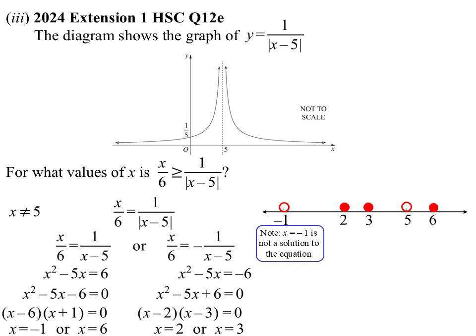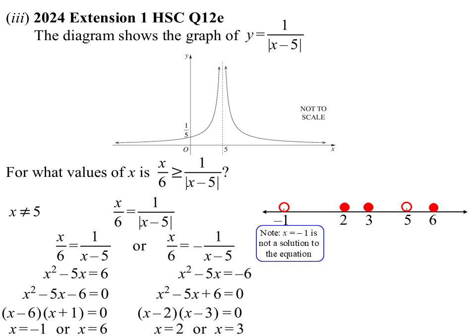But I know -1 is not a solution. I can discount that straight away, because go back to the original question. I'd end up saying the absolute value is equal to a negative number. Well, that can't happen. So that's why I circled that -1. I know it's not part of the solution. The other ones, well, 5 was an exclusion because of the bottom of the fraction, so I didn't include that one. But the other 3 critical points are included.